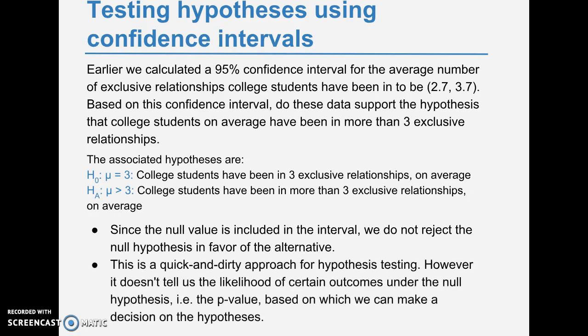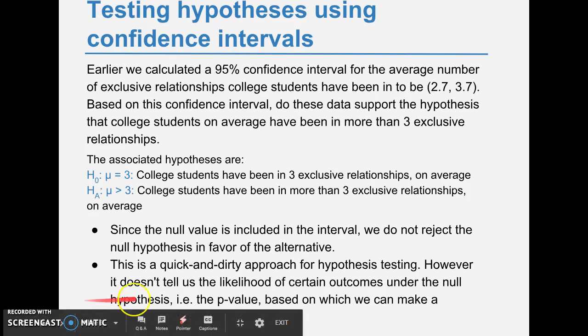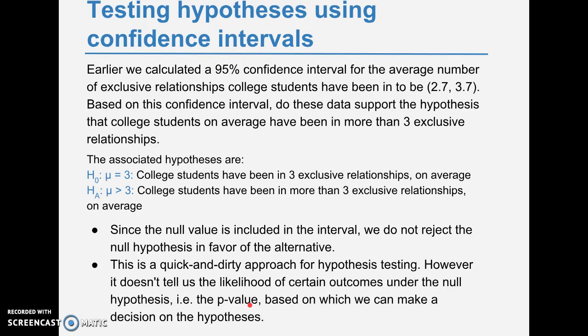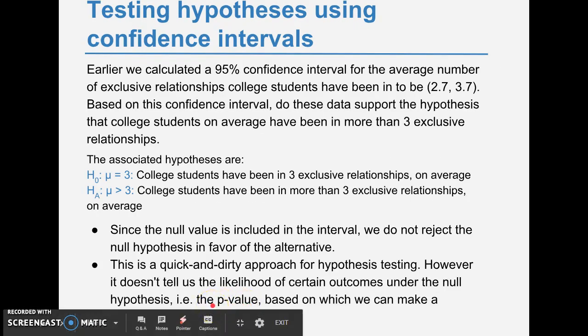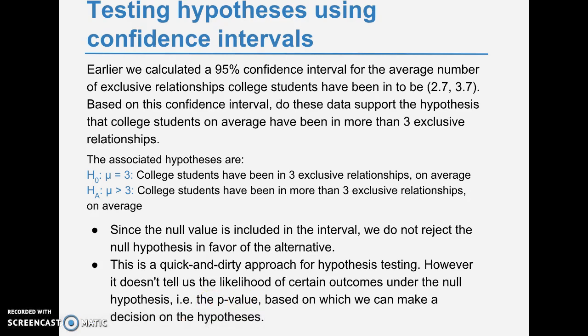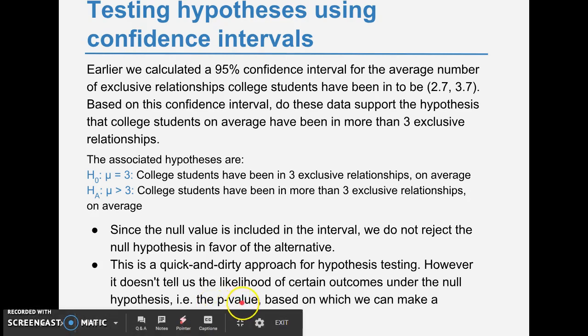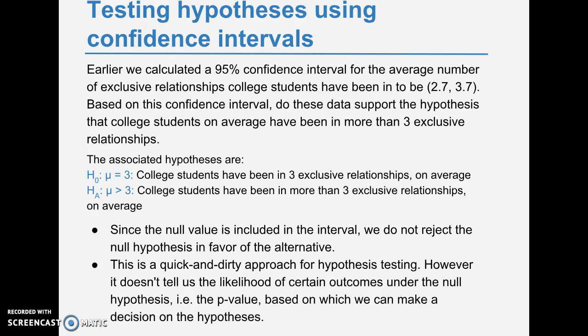All right, this is just a fast approach to it. But what we're going to do soon is calculate a p-value, and that p-value is going to be very significant to decide whether we're going to accept or reject the null. The p-value means, get this, this is a really huge definition here. The p-value is the chance that we could get some data that looks extreme, but really the null is still true.